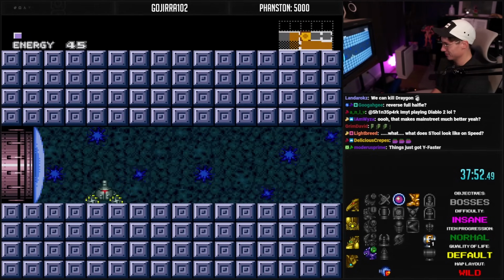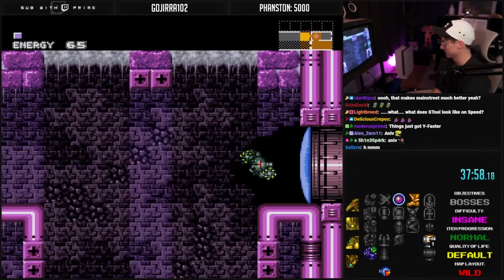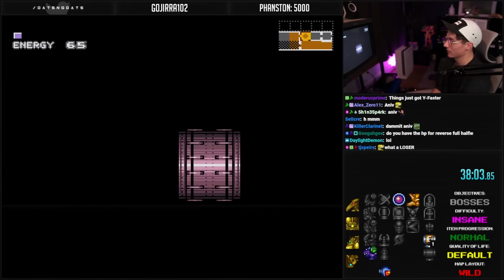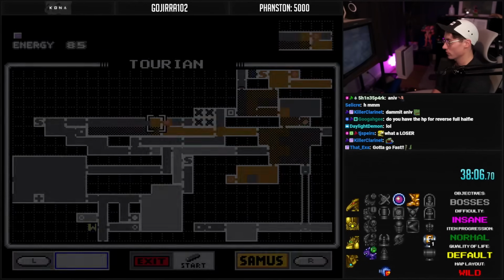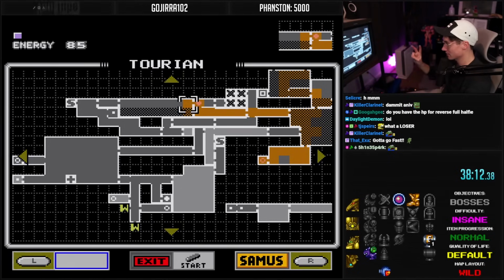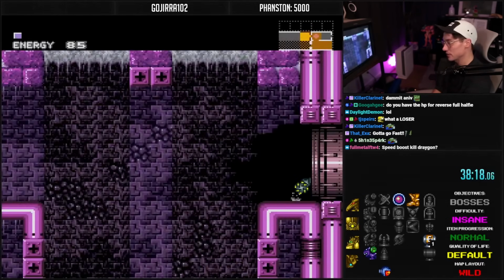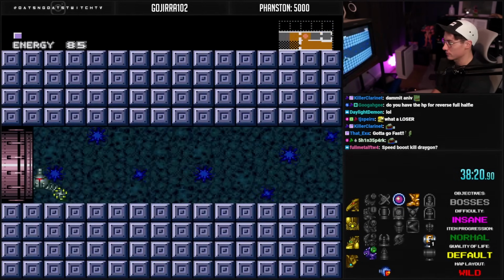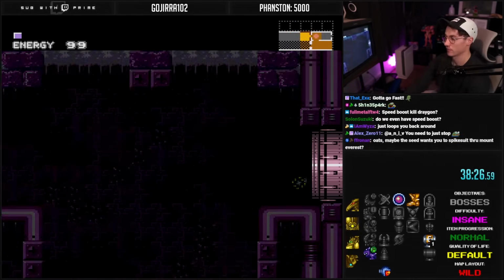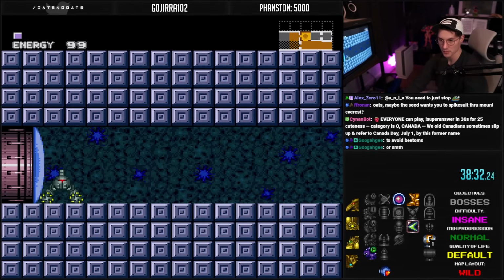Am I playing Diablo 2? LOL. Is he? There's no point in me doing the reverse halfy. There's nothing over here for me. Because that's a soft lock. Or that's not a soft lock, but that's a dead end. Nope, I don't have gravity, so. Grapes, thanks for the tier one. Spike suit Mount Everest. I doubt it, but maybe.